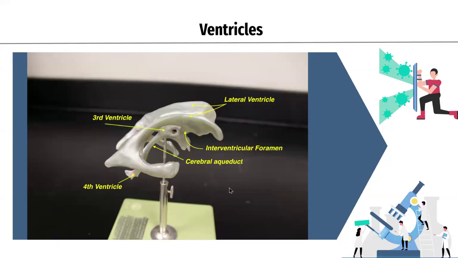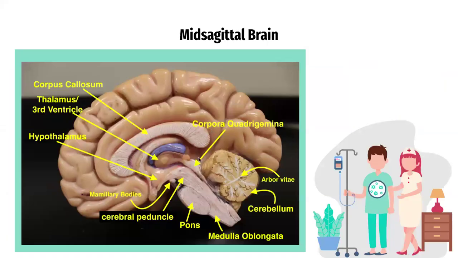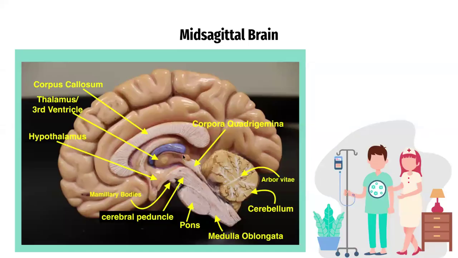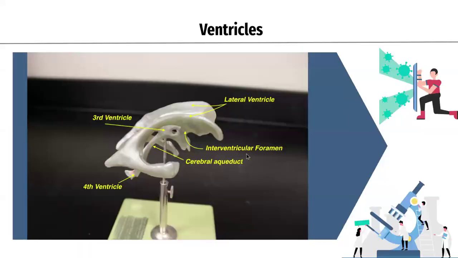So that was everything for ventricles. Again, ventricles are also very simple. And if you remember this half brain, basically these ventricles are embedded within your brain because you have your fourth ventricle over here in the middle of your pons and your cerebellum. And then your third ventricle, it even says thalamus, third ventricle. It's going to be laying behind the thalamus. That's where your third ventricle is. And this is your cerebral aqueduct over here. And then it goes central canal. So if you connect your ventricles to your half brain, then it becomes really easy to kind of memorize.